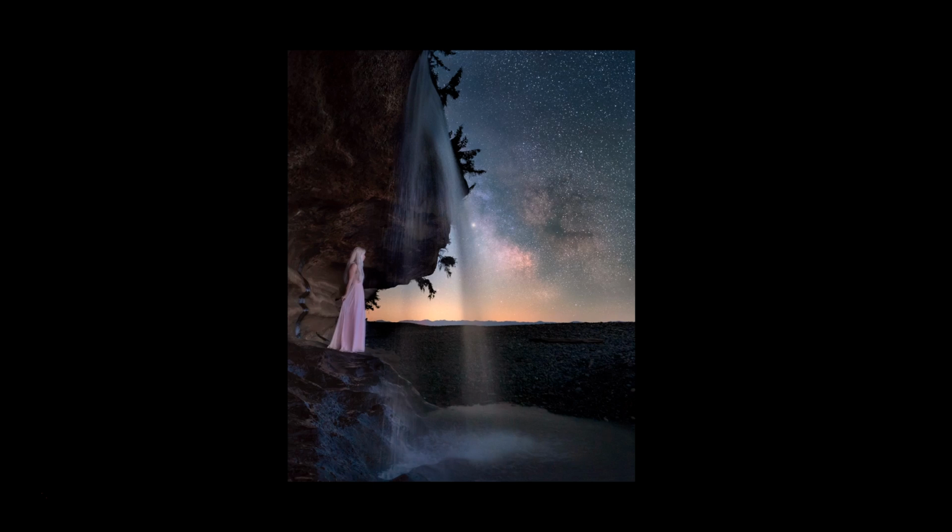Some of you may have seen this image before, but it's 20 images stacked for noise reduction for the sky. My subject is actually my daughter, and I shot that in early blue hour with a really short shutter, so all the creases in her dress are nice and crisp and every hair is well defined, and nothing's really blowing or blurry. There's no movement from long exposures and breezes or anything like that. And then I also did a little bit of light painting a little bit later on after Brooke had left the scene, just to help me blend together what I knew was going to be really dark rocks with the sky that I had.